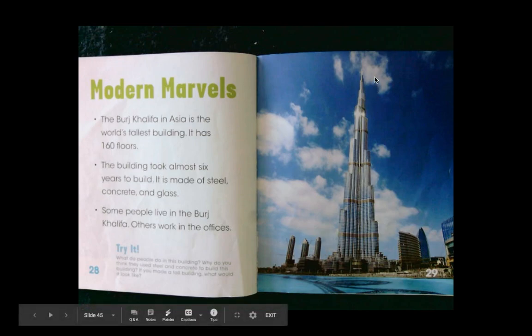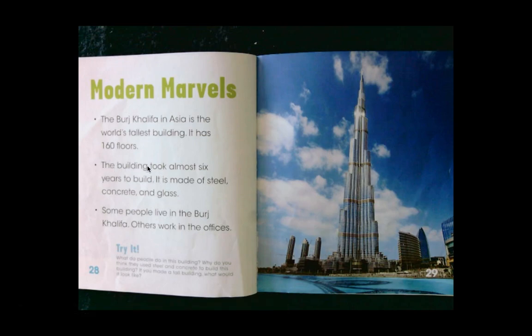That is really tall. The building took almost 6 years to build. It is made of steel, concrete, and glass. Some people live in the Burj Khalifa. Others work in the offices. So this building can be both. It can be a workplace and people can live there at the same time.